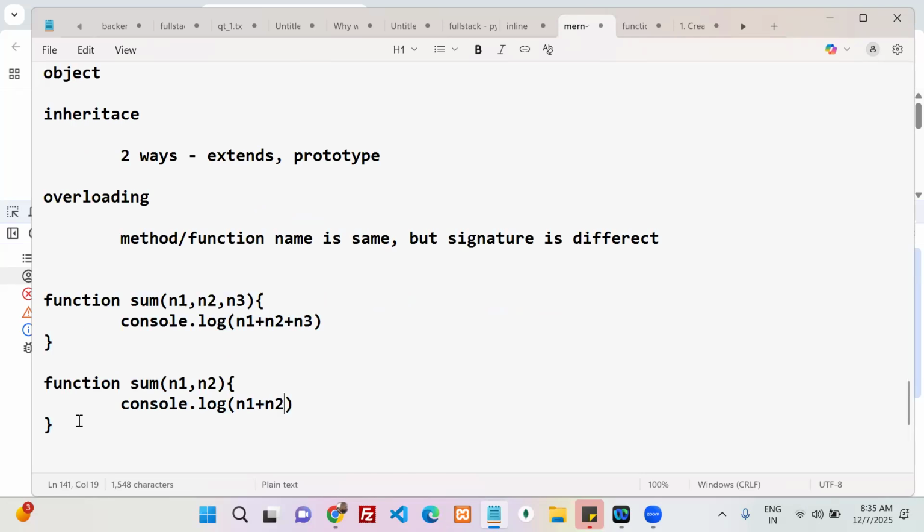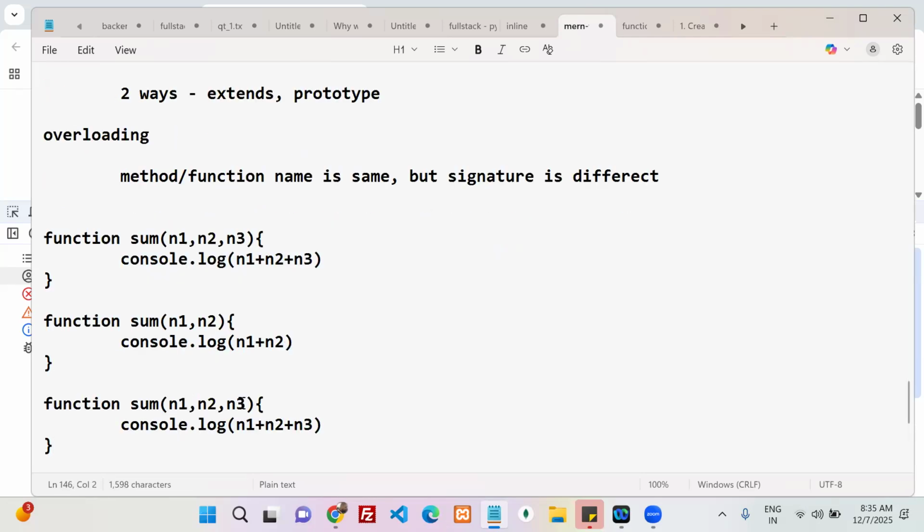Same, sum. Here also the same, right? Function name is the same. In the same way, all these functions inside a class are methods. The name is the same, but the signature is different.